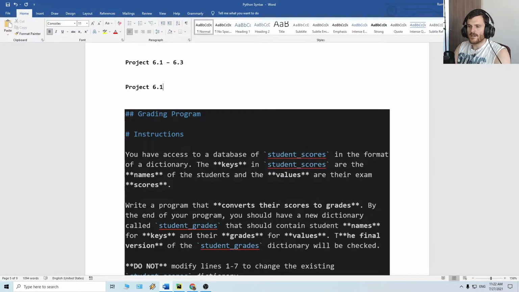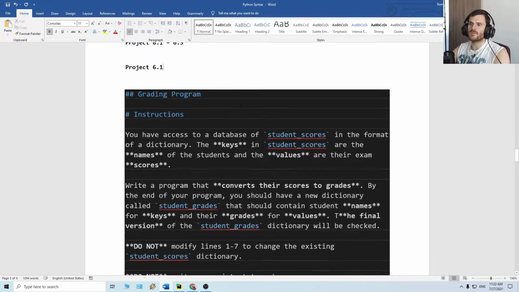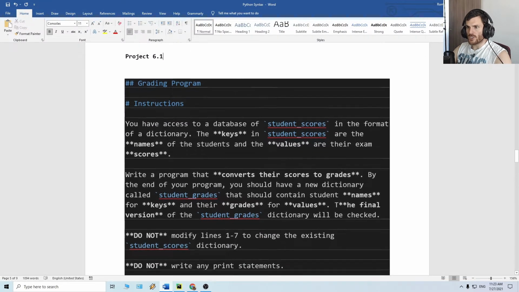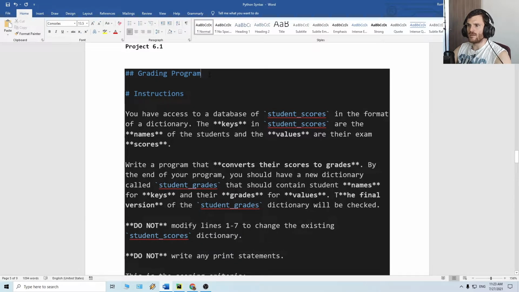But as I said, for the majority of projects I read the basic thing that I need to understand and I try to do them without reading more in-depth things about them. After I finish the project that I have to do, then I read about little things that I might miss. And for this first project, we have the grading program.